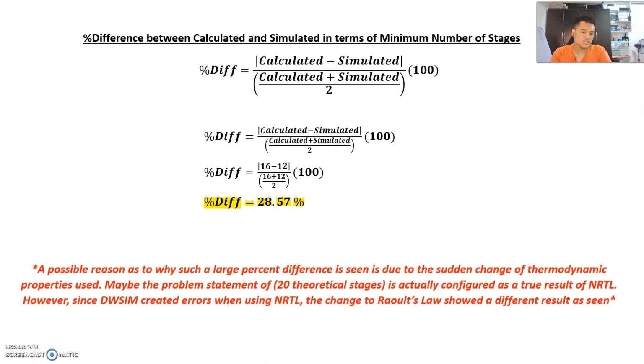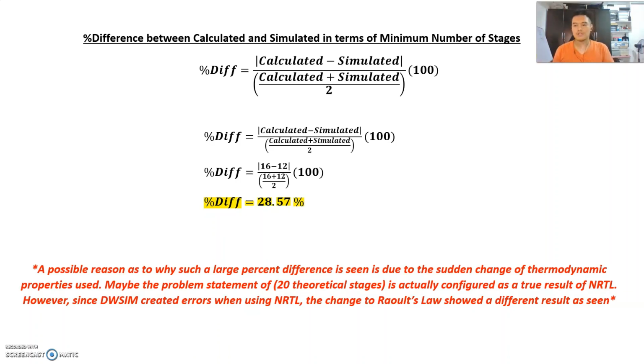A possible reason is the sudden change in thermodynamic properties, because the problem states that we should use NRTL. However, as you saw earlier, DWSIM could not account for the NRTL parameters since it lacks certain parameters itself. Hence I used engineering judgment and shifted my properties from NRTL to Raoult's law. That may be a great source of variation for such a large percent difference.